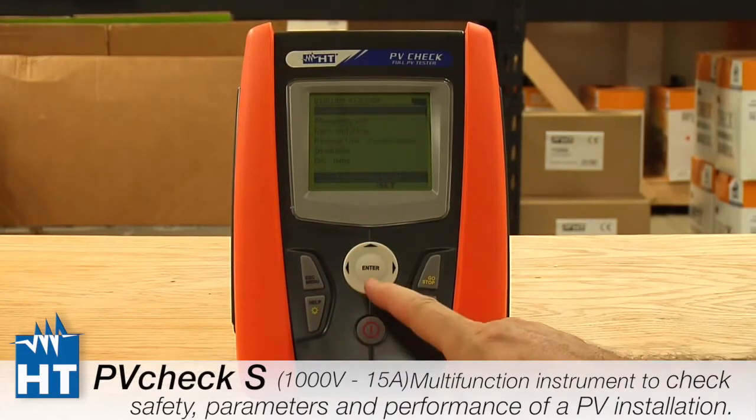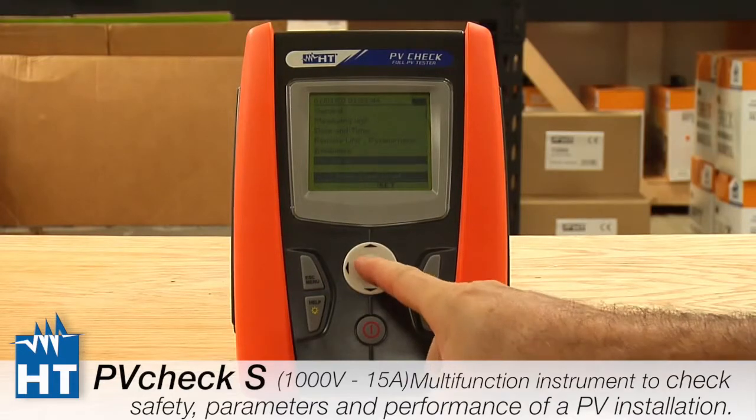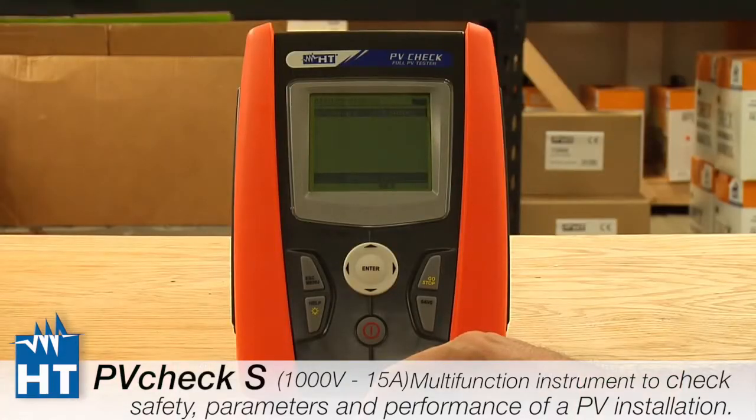Next, we're going to go to the final one, which is simply for the DC clamp. This is how we measure power. And it's really just a calibrated number, and it's on the back of clamps. And ours are typically set to 1, but there may be other ones. So just in case, you have to make sure that if you're using the clamp, that it's calibrated correctly. And that's really it for the basic setup.